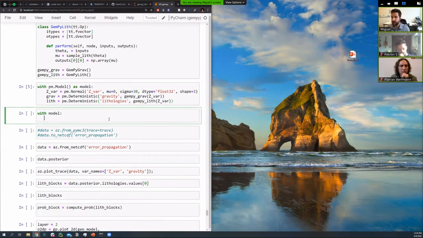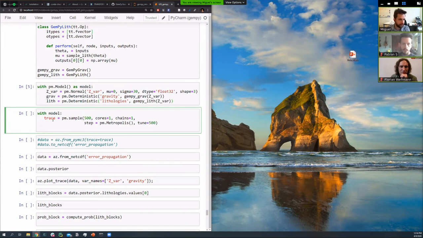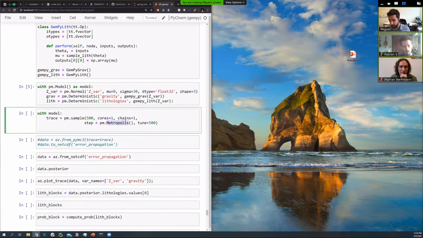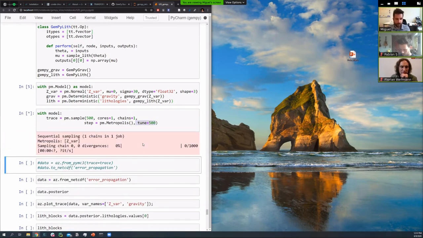The second step in a Bayesian inference is the inference itself, and they are clearly coupled processes. First you set up your network of how all the joint probabilities work together, which in this case is just sampling from a normal distribution and propagating the model, and then it is searching the space. The syntax in PyMC will be this: number of iterations, the cores that you want to use, the number of chains, the method that you want to sample with. Before we were just doing Monte Carlo, now this is a chain, and how many iterations you use to tune the chain. You can run it, it's going to take long.